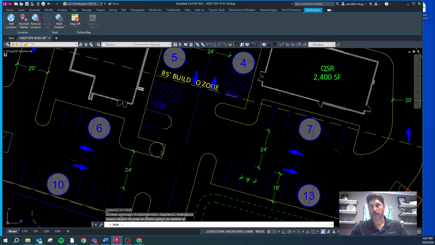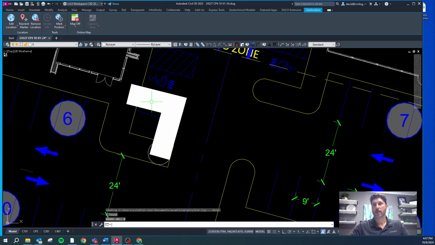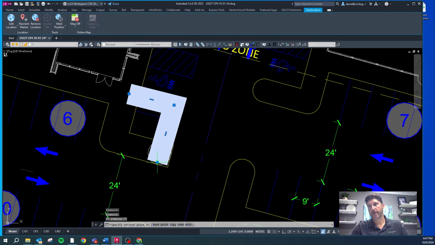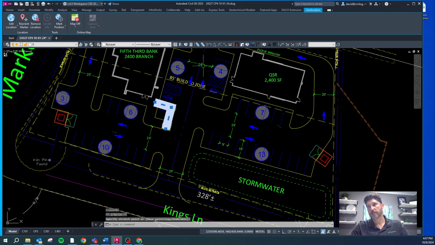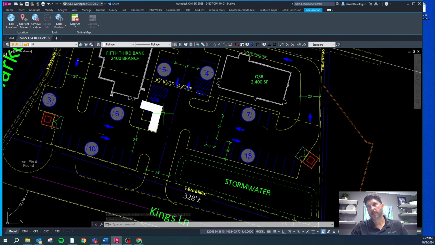We'll do that. And when you're trying to decide, I could have put these extra spaces here and then had this island do something like this instead. And the way you want to choose that is think about which is the main drive aisle. So in this case, this is the main drive aisle. So if you could choose to do your island like this, or choose your island to do like this, we want to have more parking spaces on the main aisle. So I'd rather have spaces here for the main drive aisle than over here for this secondary aisle. So I'm not going to do the island like that. I'm going to do it like this.